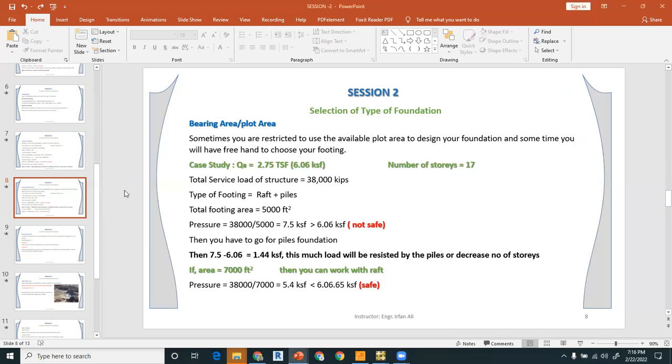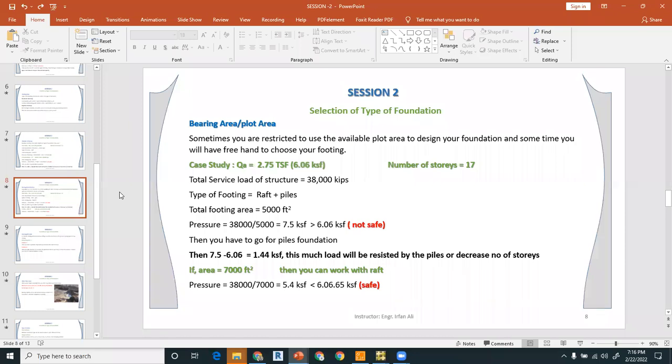Excuse me, sir. Sir, you have said that if we have the load more than the design load, then we need to reduce the number of stories. So in case, sir, if we... it will cause failure of the footing. Sorry for the disturbance, but if you please write down all of your questions, and ask them at the end of this session, so we can move on with your lecture. Okay, sir. You can ask any number of questions at the end of the section. Okay, sir. Right. We'll ask you.